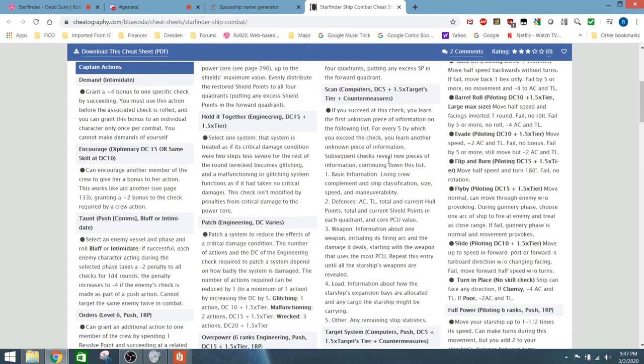It's a small light freighter, Eoxian. What's with the Eoxians? Why do they need to kill us? Right. Defensively, it has 10, 10, 10, 10 for shields. Ooh, okay. AC, TL, total current hull points. AC is 15. Hard to hit. I don't remember what TL is. Target lock. Okay. You guys aren't there yet. That's core PCU value.